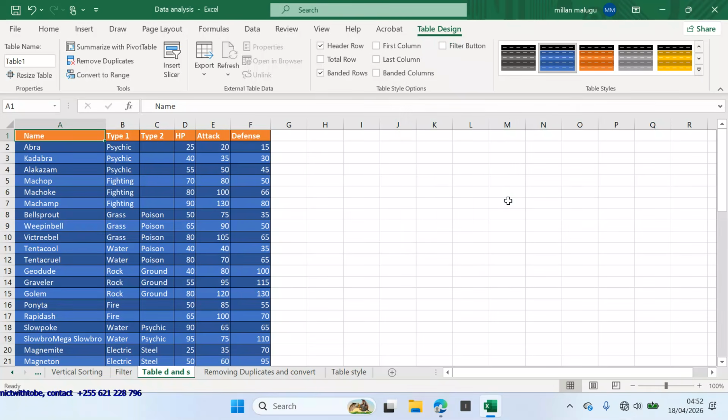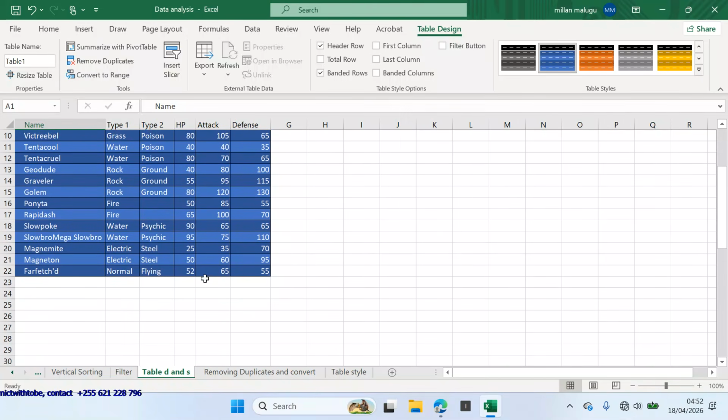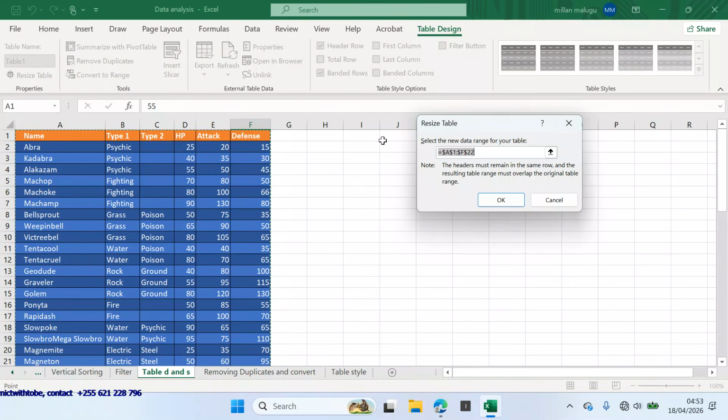Now when you click OK, you can find your table is already resized up to F22. Now, if you don't wish this data to be included also, you can limit it even up to F16. You just go to the Table Design tab, go to Resize Table, then say here I'm just stopping at F16.